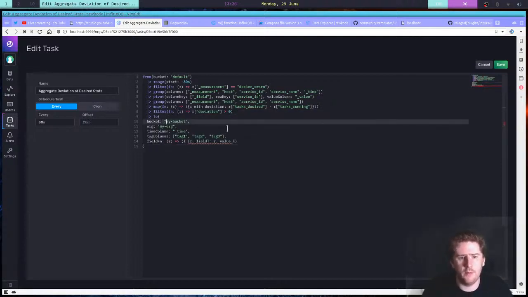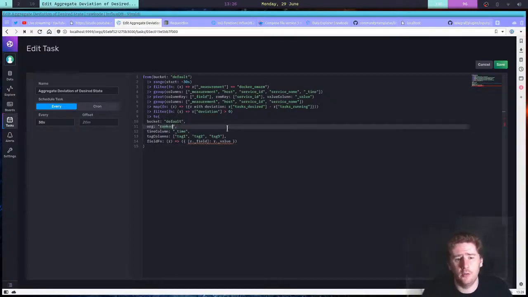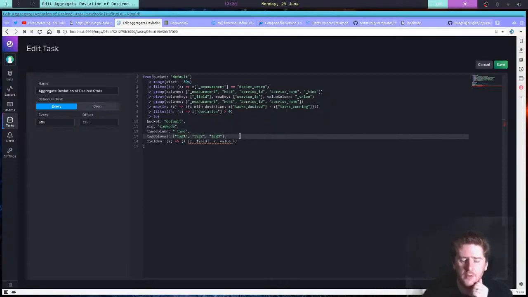We're going to write to the same bucket and the same organization. Time column is going to be the same. Now the tags, we don't want to ruin the tags. So we're going to match our group key. So measurement, which I think is actually implicit.